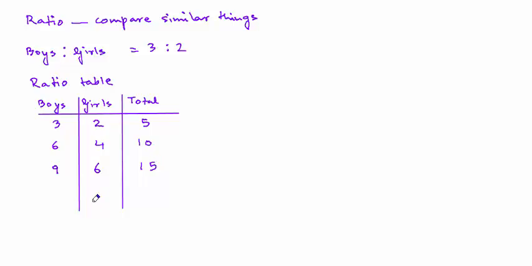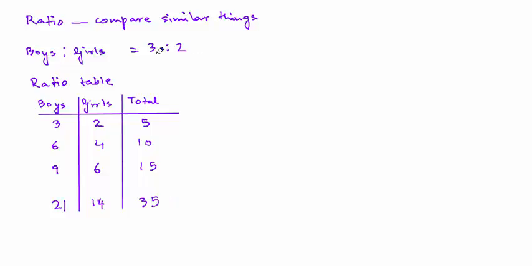For example, if you know this number is 14 out here, because you know that 2 times 7 is 14, you would multiply 3 with 7, get a 21 here, and multiply 5 with 7, get a 35 here. So you found all 3 numbers on that particular row. In other words, with this ratio, if the number of girls is 14, the number of boys is 21, and the total number in the class is 35.